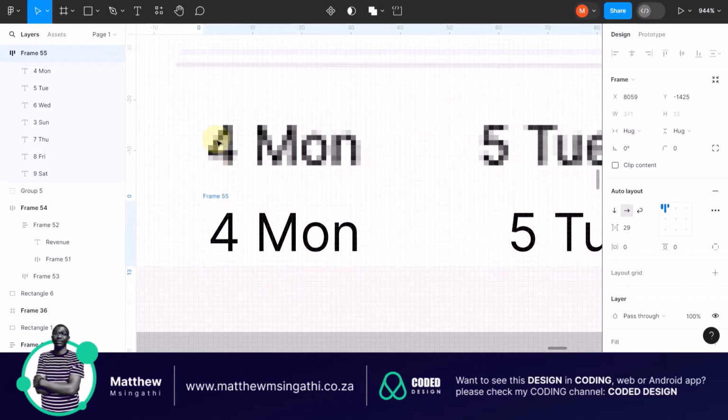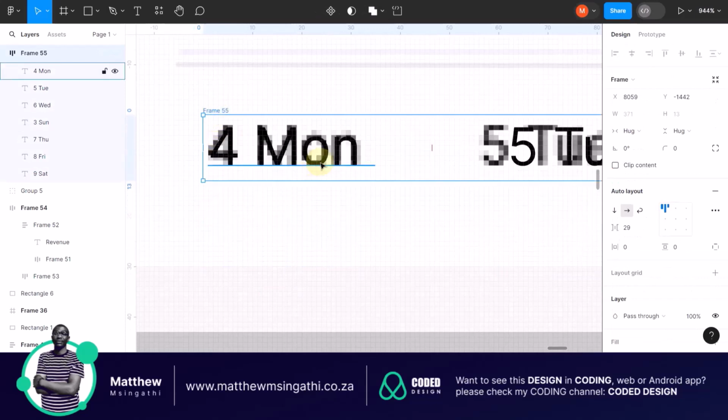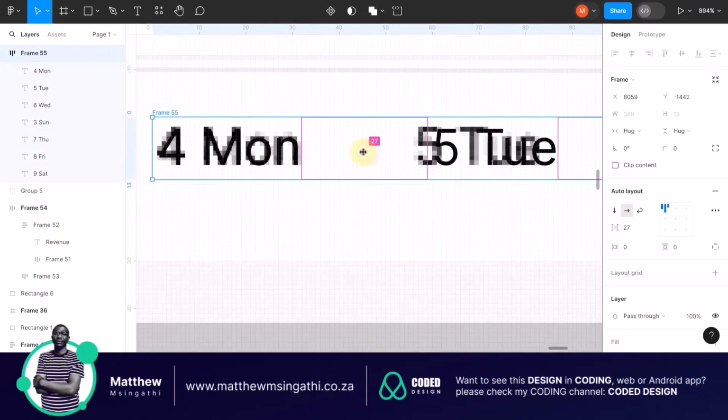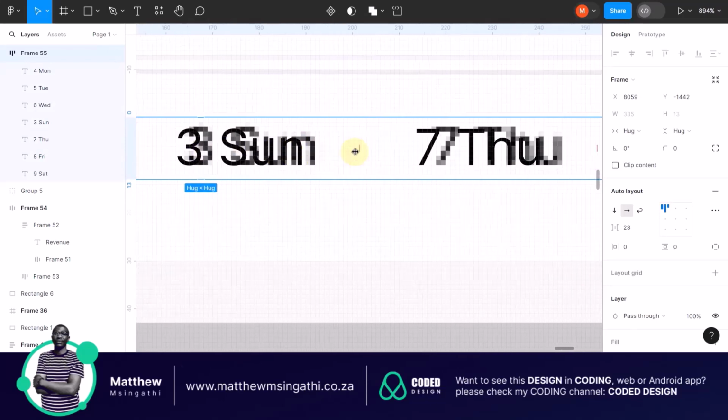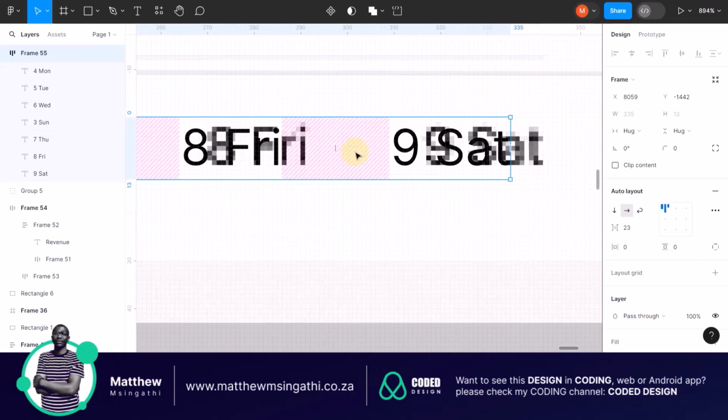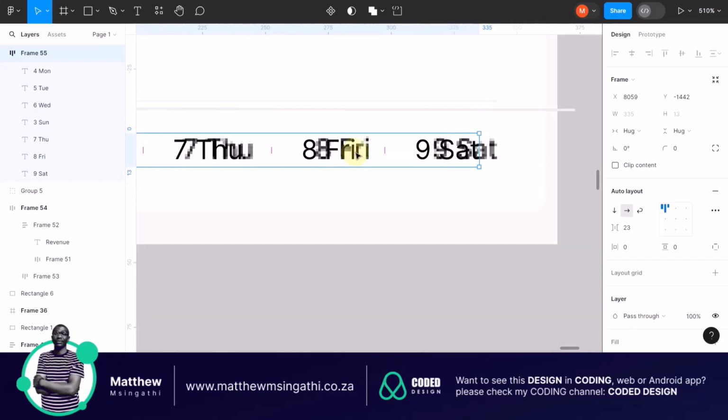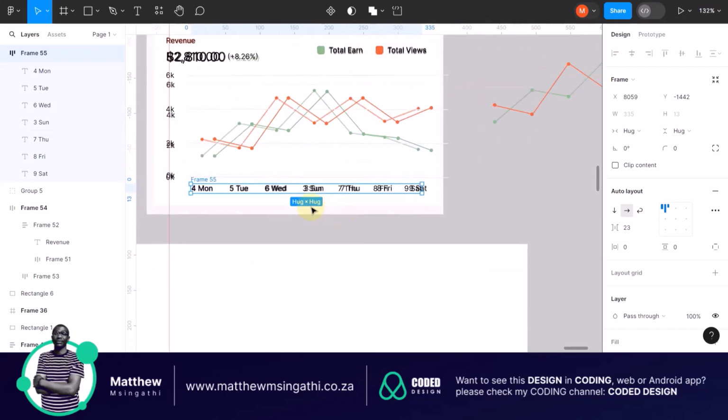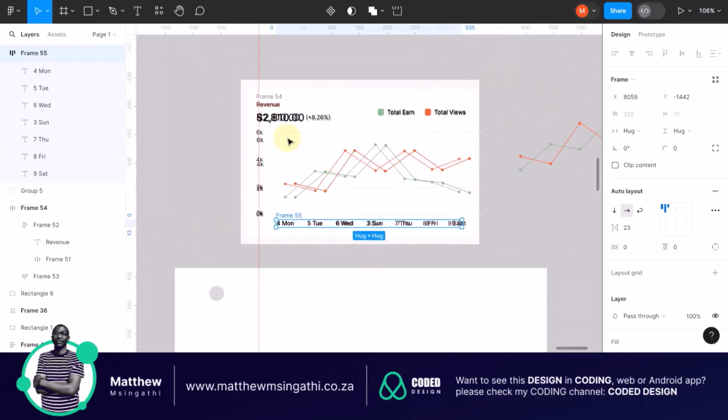So what we can do from here, we can work on our layout. As you can see, I'm happy with this. Now everything fits in a way. I'm happy that everything aligns. And what else from here? I think we are done with this layout, guys. We just need to lay it out our own way.